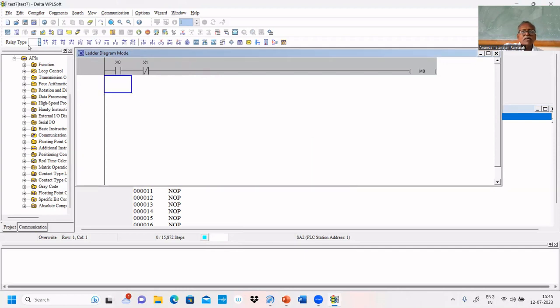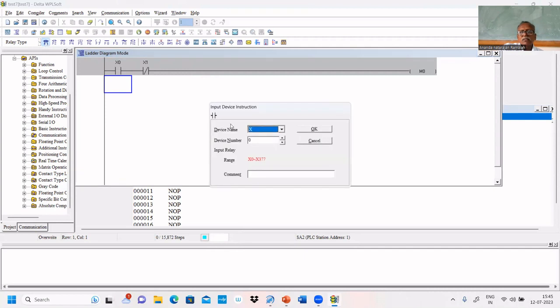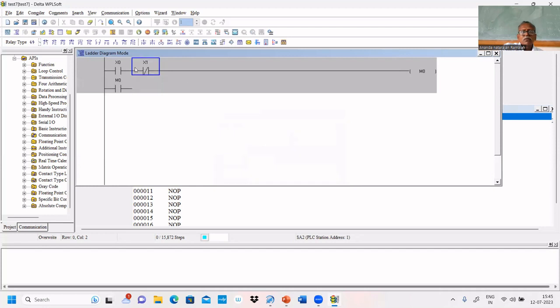You need a sealing contact, and that must be M0. So M0 will be 1 if you push the start button. If you press X1, it will be stopped. At any point of time, you can stop.